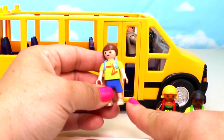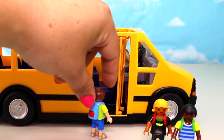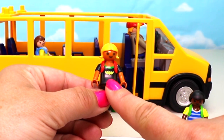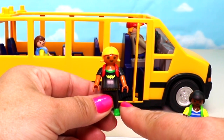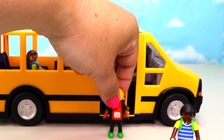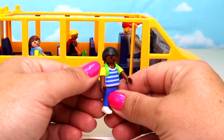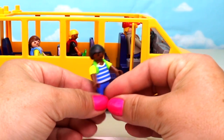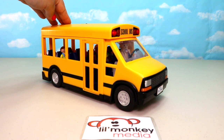The set comes with three children characters — two boys and a girl. The first little boy has sandals and a backpack accessory. Our little girl has a top with what looks like a fluorescent Batman symbol on the front — it's so cute — and a red backpack. Our last boy has fluorescent yellow sleeves and stripes on his shirt, along with a green backpack accessory. Yay, school! Looks like our kids are ready to head off!